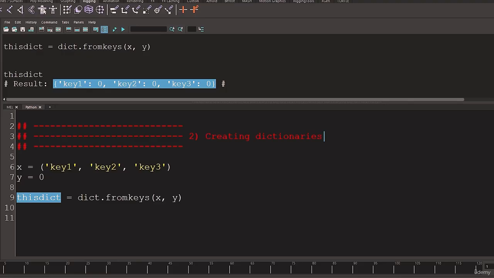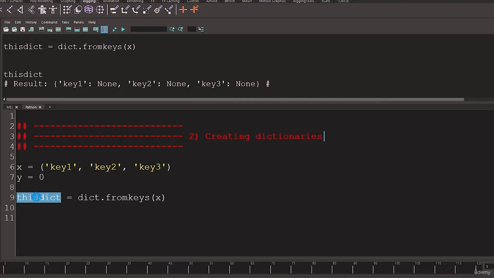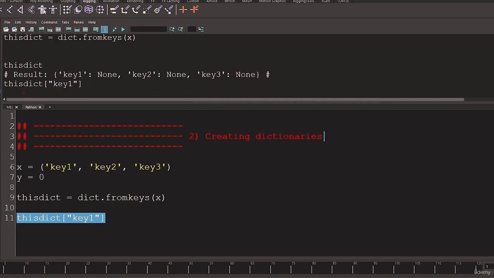So let's have a look at a similar example from above. Now let's just do it with X and see what this does. As I said, Y is optional, the value is optional. Keys are required. So we just put in our keys, and what we've got is none type back. Now if we look at this dictionary and we open up and search through key 1, we get none. We get nothing. There is nothing there that equals this value.